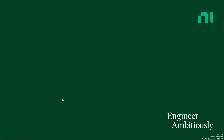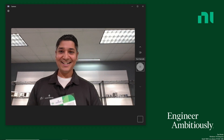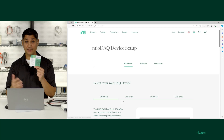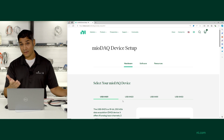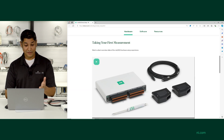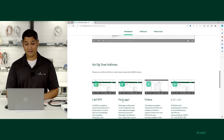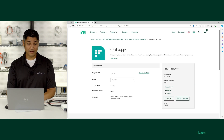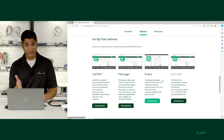One quick way to do that is I can open up the camera app in Windows and look at the barcode scanner to scan the card that ships with the device. I can also scan the back of the MEO DAC device because we print the same barcode on every device. This is where I can get all the different pinouts, manuals, and instructions — you can see the actual video on this page as well. Right below that, here's where I have options for setting up software: I can choose LabVIEW or FlexLogger, download the DAC-MX driver, or install the Python package support. All the instructions and download links are available right here.